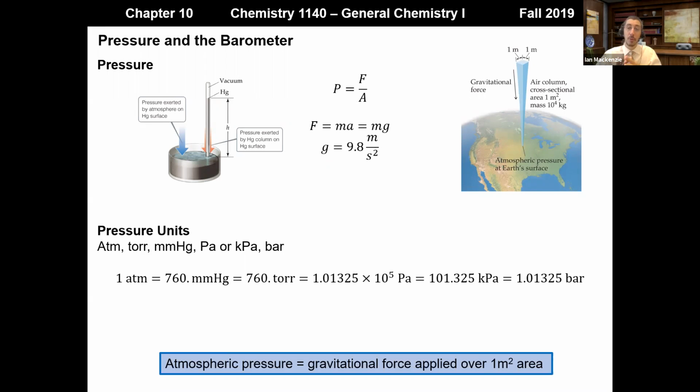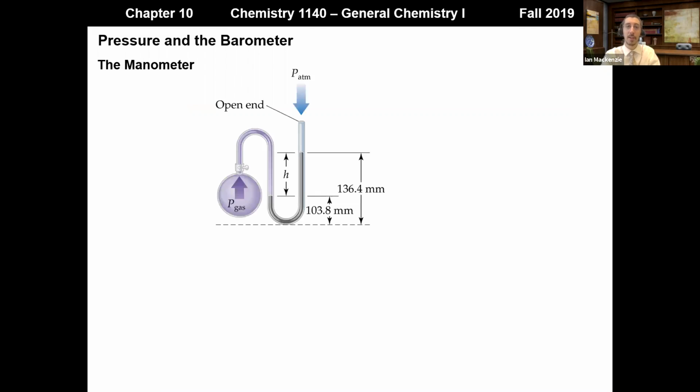Now, Evangelista Torricelli invented the barometer as a tool for measuring atmospheric pressure, but what if we wanted to measure the pressure of an individual gas? Maybe not just atmospheric pressure, maybe not the atmosphere, but just some sample of a gas. And similar to Torricelli's barometer, people invented something known as the manometer, and it looks something like this, where you have a U-tube that's filled with mercury, or that has mercury in it, and one end of the tube is open to atmosphere, and the other end of the tube you can attach to your gas sample.